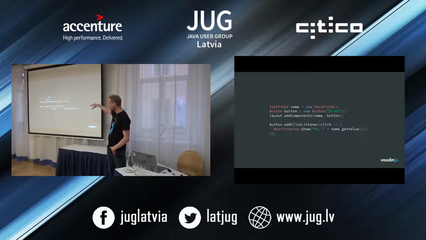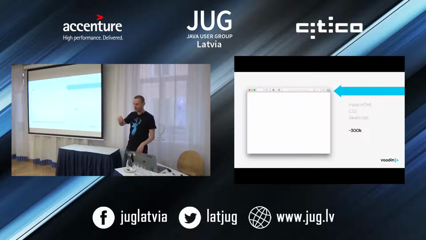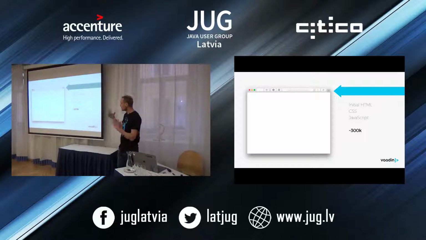A text field, a button, and in the button click listener, we show the notifications once again. So what's happening here? When the user comes to this application, it gets a new instance of this class. This is the UI class, and that's loaded. And to the browser, there is this Bootstrap HTML loaded, which is more or less empty. It has some imports and stylings and CSS imports, and then the JavaScript, which is the kind of thin client, so to speak, which bootstraps the Vaadin application.